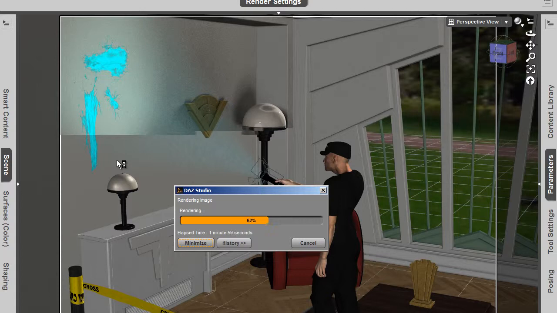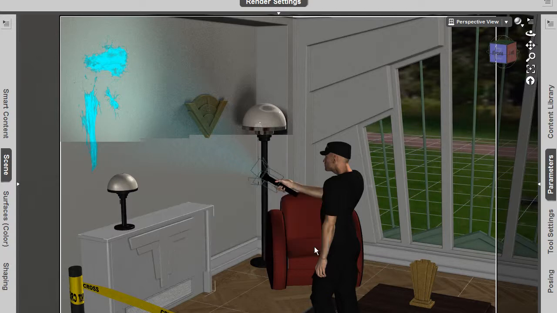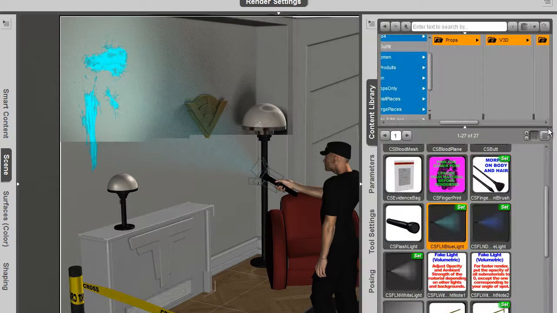And this is done in 3 presets in the props that I have included in my product. Okay, let's press cancel. I think we have seen what we wanted to see. This is down here in the content library. You have 3 colors. So the white is for standard lamp.